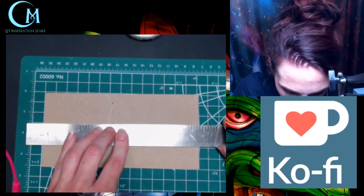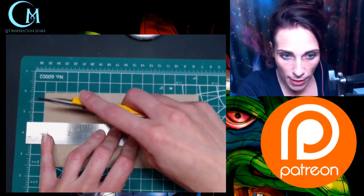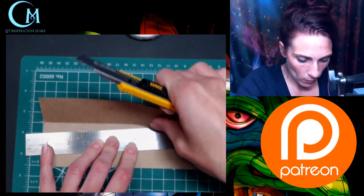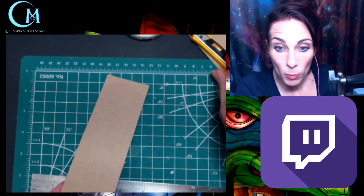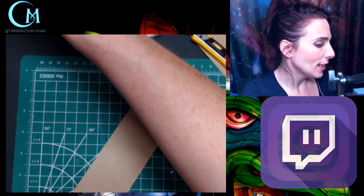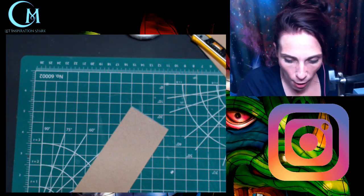So I'm just gonna run this along. And then taking my utility knife, score it a couple times. And now I have my snippable. For snippability. Yes, thank you, Travis. And that is going to help me make it a lot easier for trimming this.